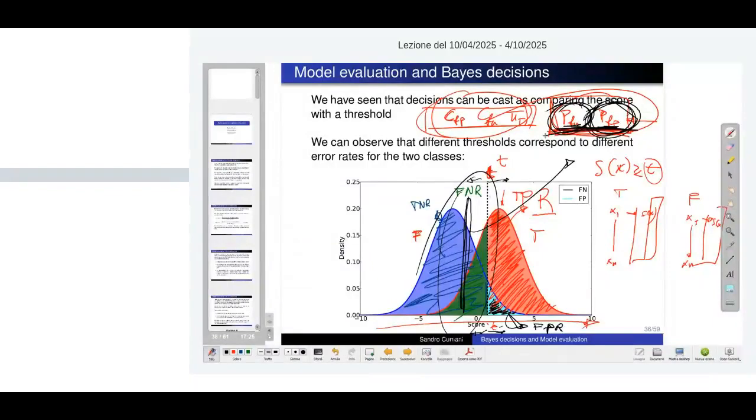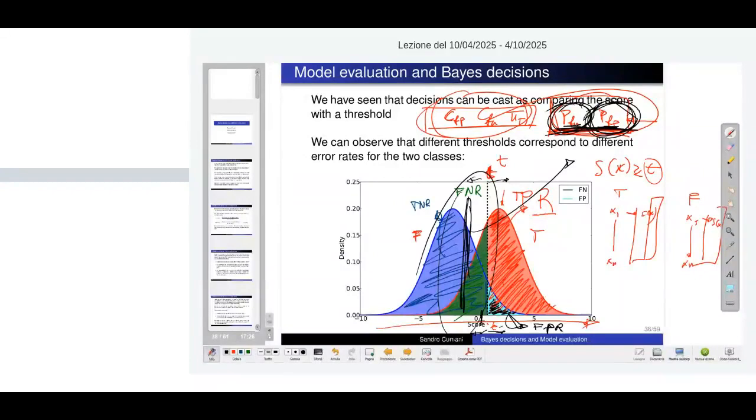Well, no, not 50 because it was not perfectly balanced. It's whatever corresponds to the empirical prior of your data set, and whether you put the threshold on the right or on the left. But in any case, something close to 50% because the split was almost balanced, while for thresholds in the range that we defined when we were in the laboratory, the error rates were much, much smaller.